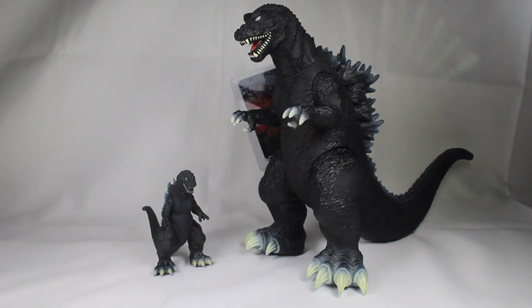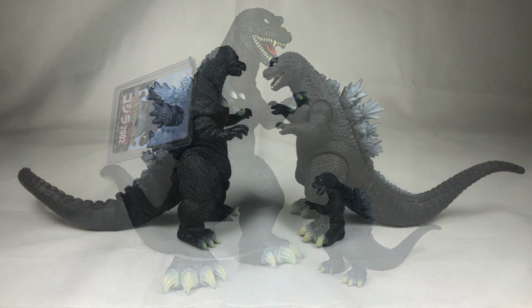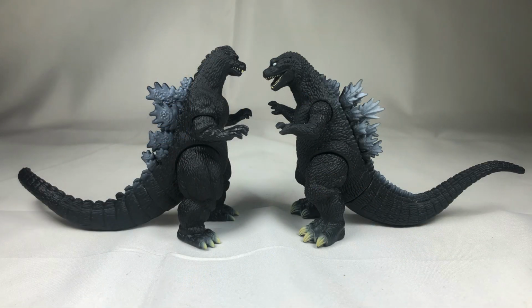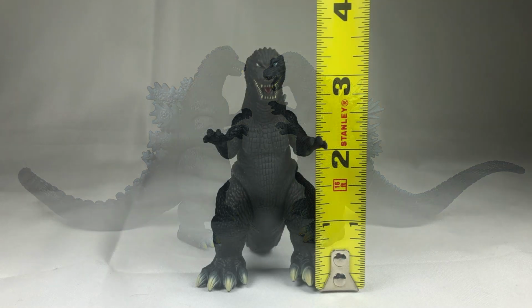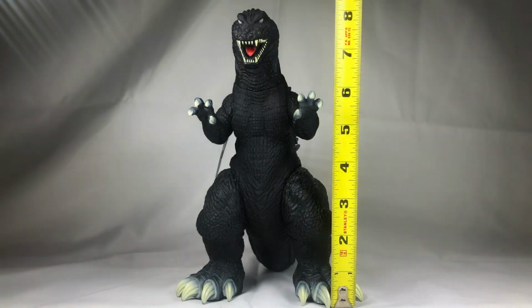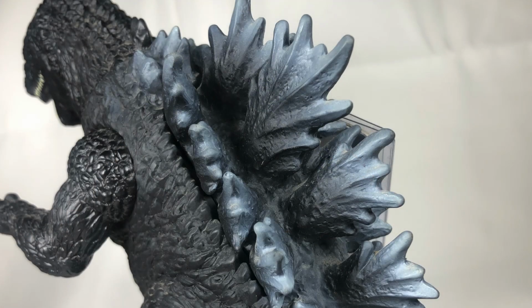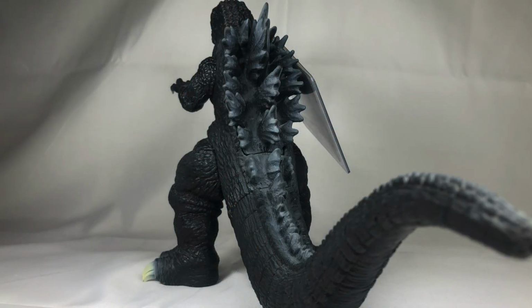Well, everybody, that's about going to wrap it up for this episode. Yet again, this is my favorite Bandai Godzilla figure of all time. I don't think Bandai will ever release a figure that I like more than this guy. In terms of the size, in terms of the detail, in terms of the paint, this is seriously one of Bandai's most beautiful figures ever. I know there's a bunch that I don't have. I know there's a bunch that are even bigger than this guy, but as of right now in my collection, GMK is king.